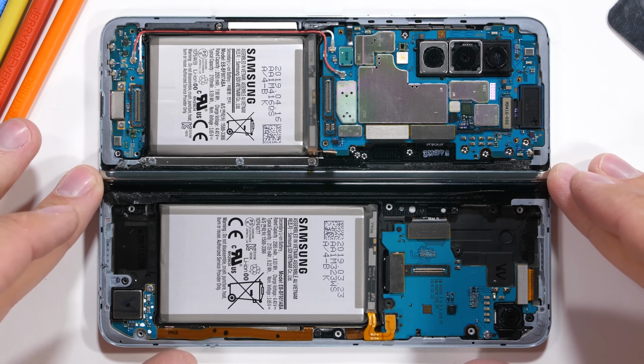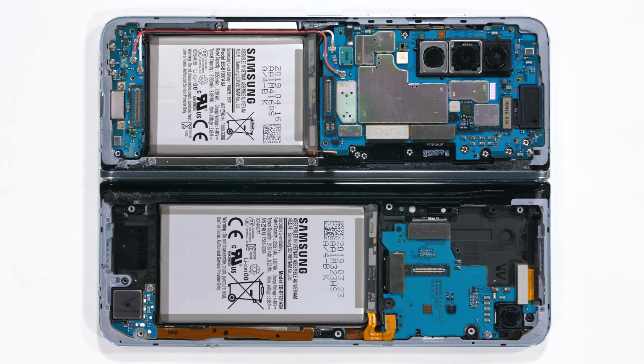Speaking of internals, here's a close-up shot of the guts. For those of you with a Galaxy Fold, you can screenshot this, crop it, and make it a wallpaper.